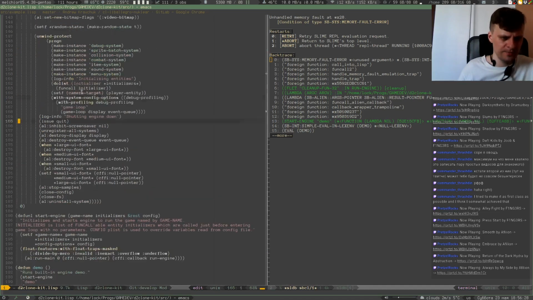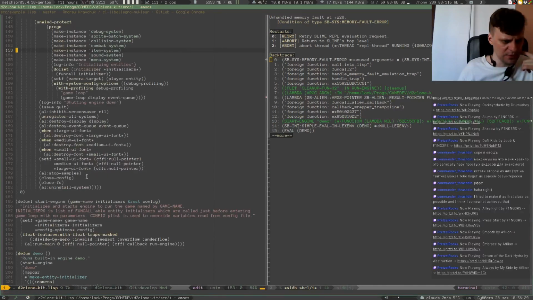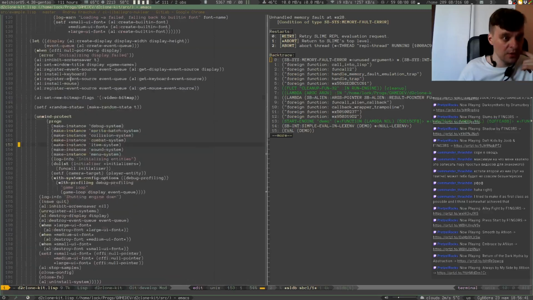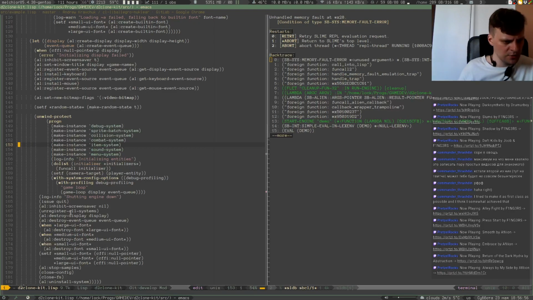So I'm initializing somewhere here. Make renderer, so I don't destroy renderer. Okay, so the last thing I'm doing here is the resource display. I'm creating all of this stuff before.